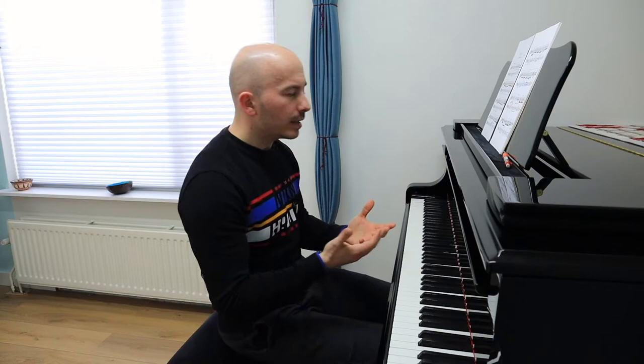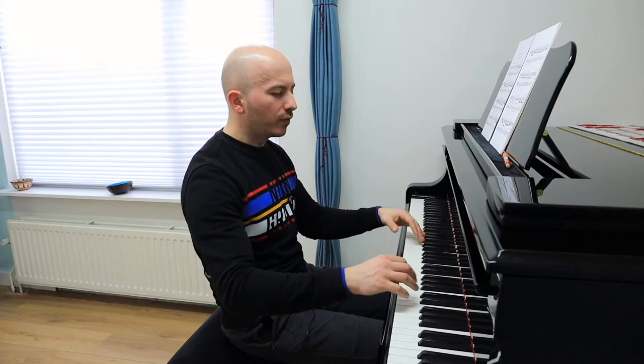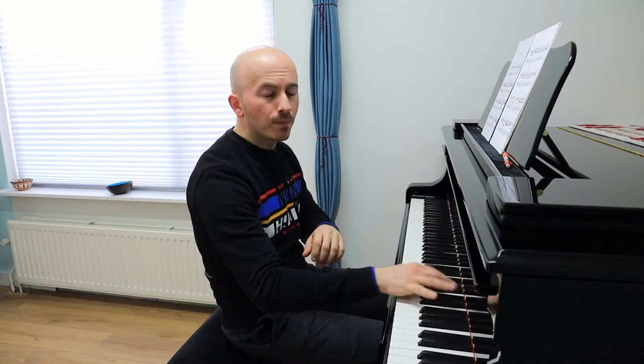But the only way to experiment with pedal and different interpretations is to do it very gently. And what I mean by very gently depends on where you are, depending on how stable you feel. Right now, I felt a little bit more confident in the piece. I felt like, oh, not too much is going wrong. And so I felt that I had space in my head to fool around a little bit with the pedal and see what sounds good. I'm not convinced that I like this sort of interpretation. I think maybe I would prefer a dry one. But that's going to be decided further later on. Right now, I'm just trying.